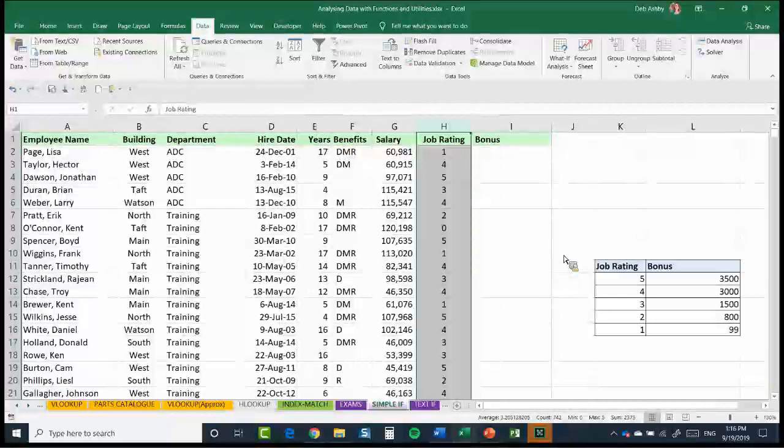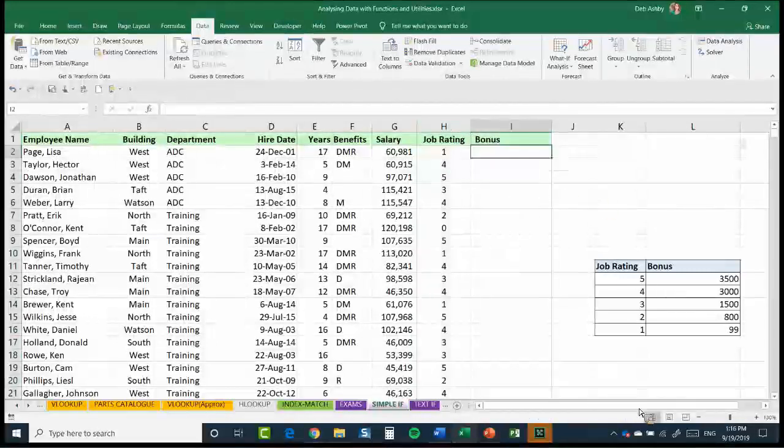So what we're going to say is that anybody who has a job rating of 5 is going to get a £3,500 bonus. Lucky them. If they've got a job rating of 4, it's 3,000, job rating of 3, 1,500, so on and so forth. So I want to use an if statement in order to pull back that information.